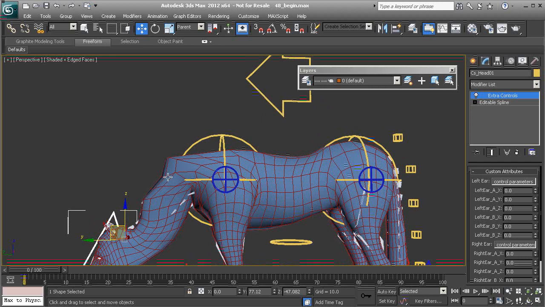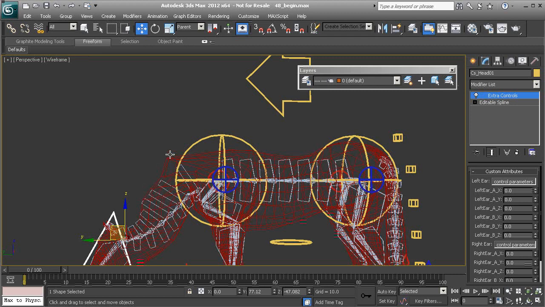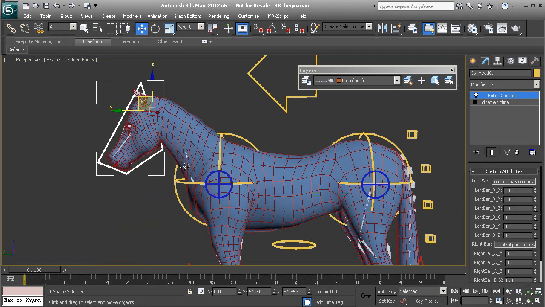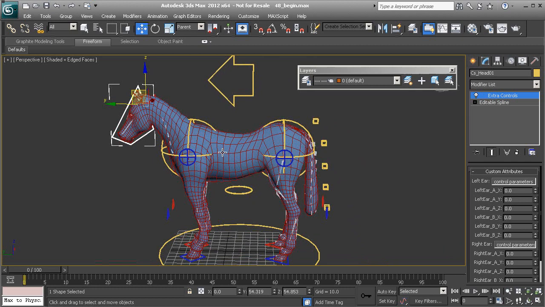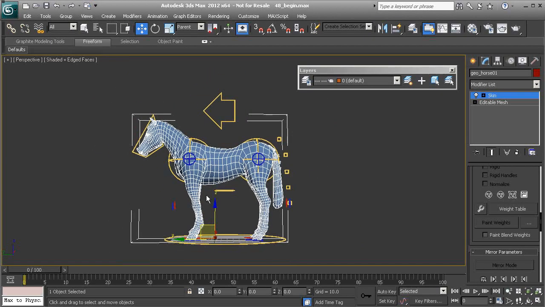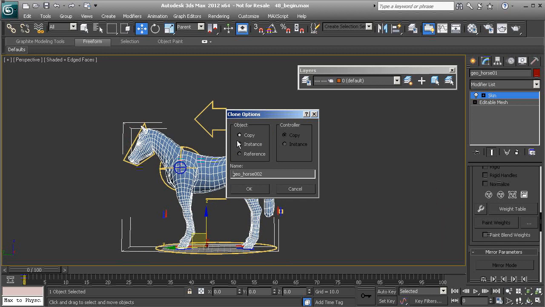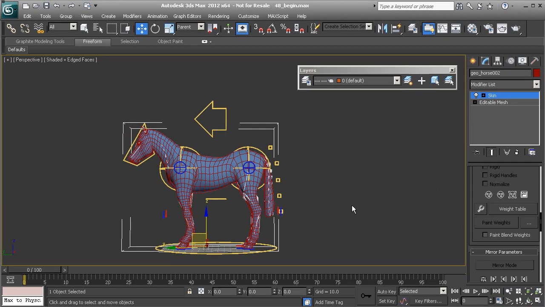So here's where we can use a corrective target to fix this. And then we can tie the corrective target's triggering into our next rotation so we don't have to worry about an extra parameter. So let's go ahead and get started. With our mesh selected, we're going to clone it. Let's Control V. We'll make it a copy. And then let's remove our skin modifier.